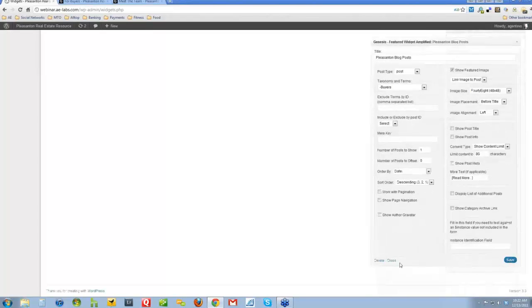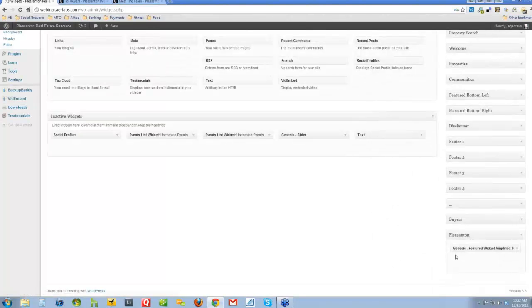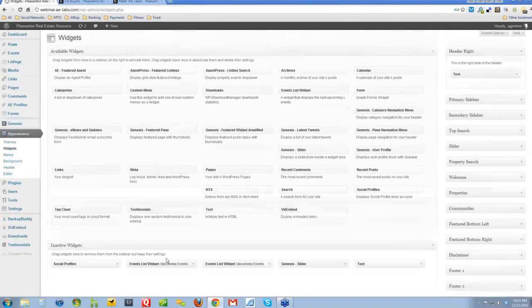I would then go in and grab some widgets from my IDX. I would love to get into Pleasanton saved searches by price range, homes in Pleasanton with RV parking, anything that your clients are asking for, home attributes. Look at what people are asking for and what you normally do in searches for those clients. Then go in and save those searches in your IDX, get the links, and you can actually use custom menus to create links to those saved searches.